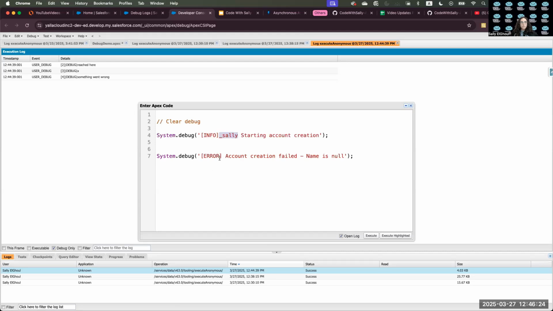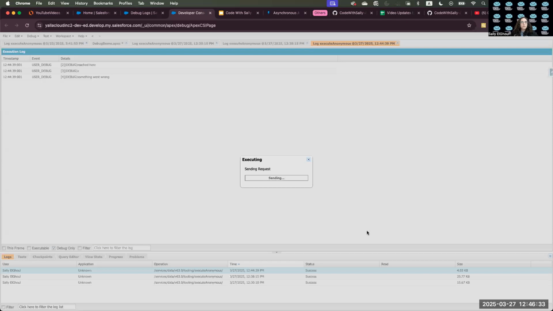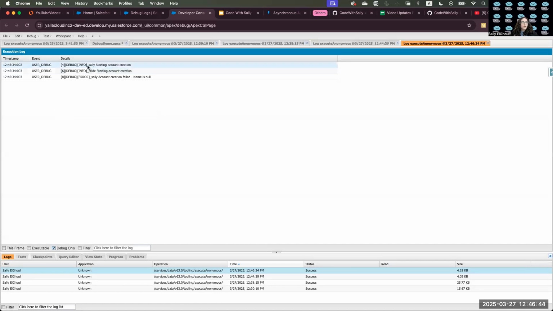And that means when I print this and execute, when I see the debug logs, I will see Sally and Hildy, and there can be 10 developers.